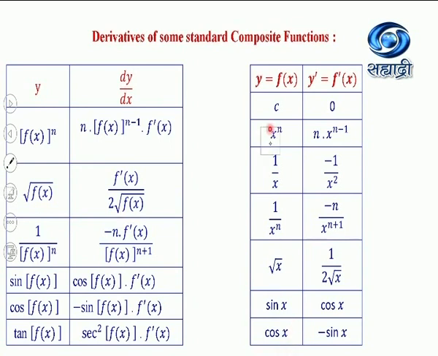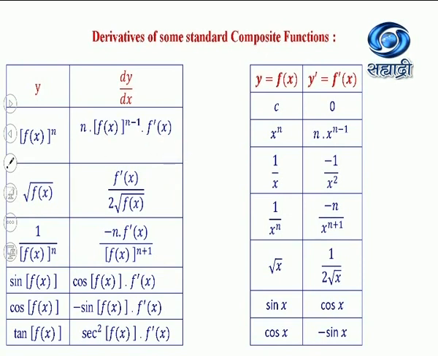Now, instead of x, we consider f of x. See here, f of x raised to n. Instead of x, you consider f of x. And now it can be written as n into x raised to n minus 1, x replaced by f of x. So we get n into f of x raised to n minus 1. And now here you consider instead of x, f of x. Therefore multiplying this answer by derivative of f of x, that is f dash x. Now this is by using chain rule.